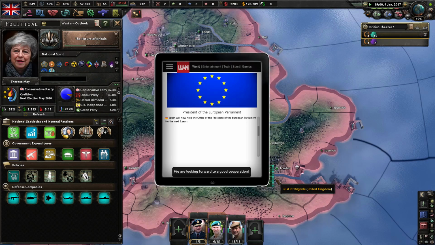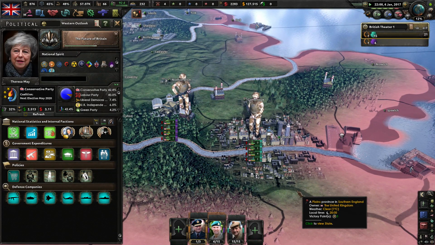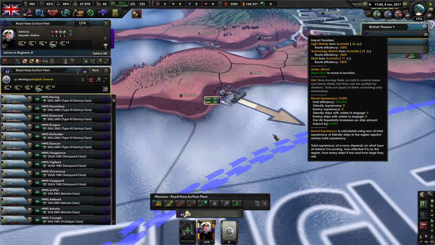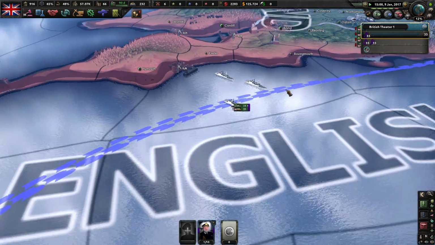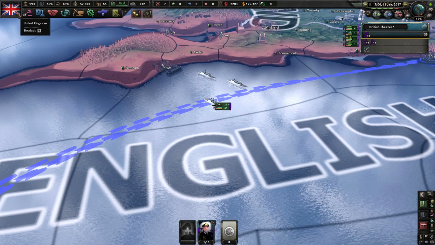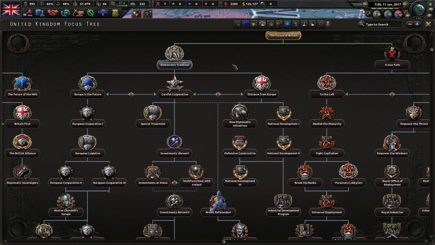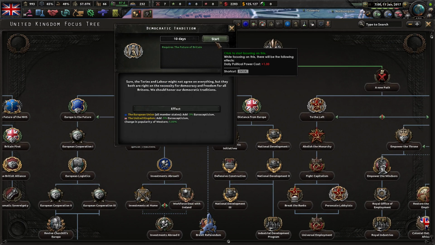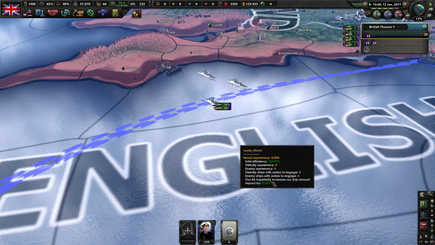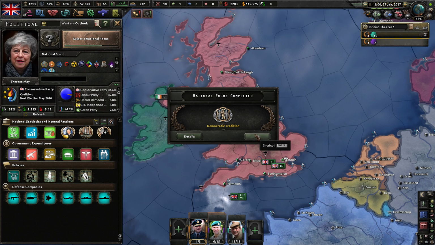Alrighty. We don't want to vote too much in the European Parliament just yet, but here are divisions currently in Oxford and London. The British Navy is sitting out in Plymouth as well. I am using the modern day mod, but I'm also using other mods just to speed up the focus tree and various unit mods. I might have to put a mod pack in the description, but yes, we are using a faster focus tree mod. Okay, democratic traditions is done.